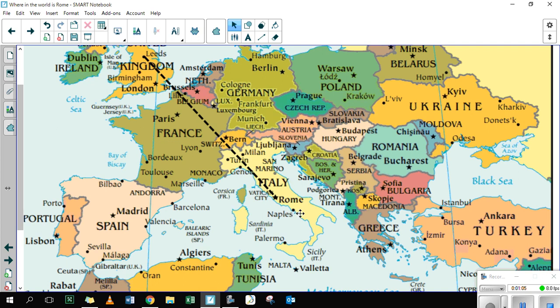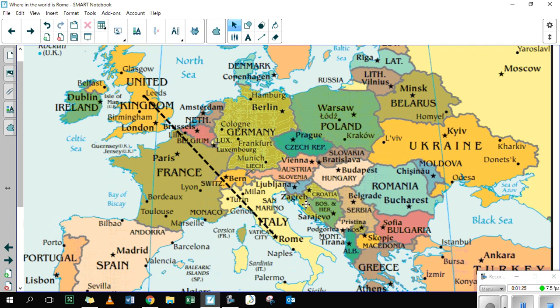Naples here, the Bay of Naples, is where Pompeii is, so we can see that Rome is north of where Pompeii was, and we know that Tranio has made his way over the years from Pompeii, and he's now settled in Rome, where he's learning to be a Roman legionary.